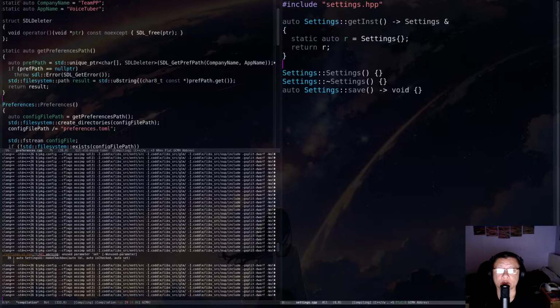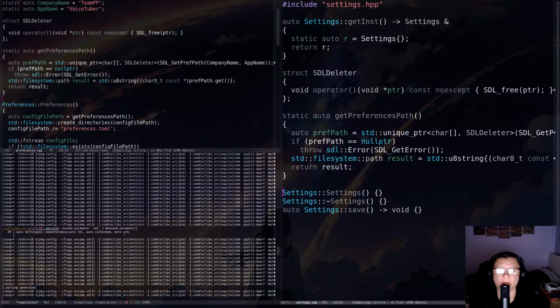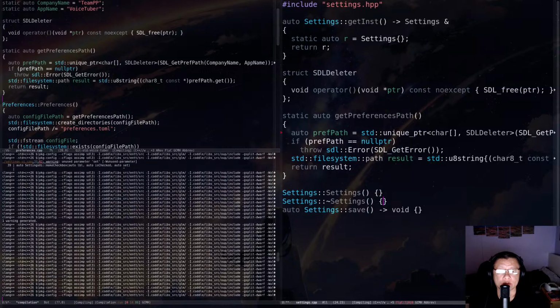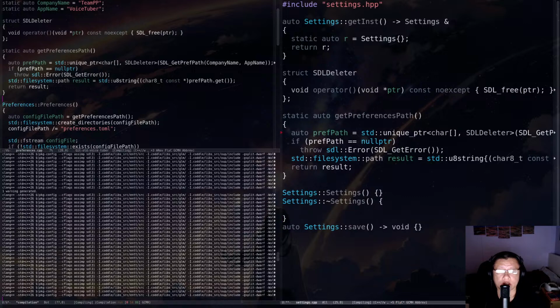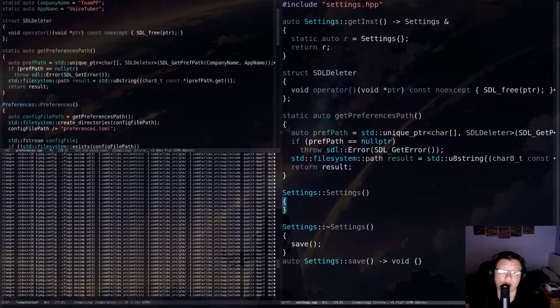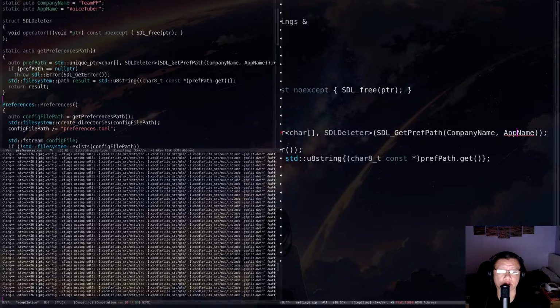I'll just put it somewhere on top. So the destructor is simple, it's just save. And on the constructor I don't think I need to do force load. Okay, so instead of app name it's going to be game name.